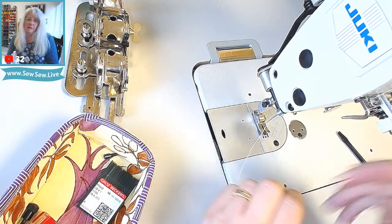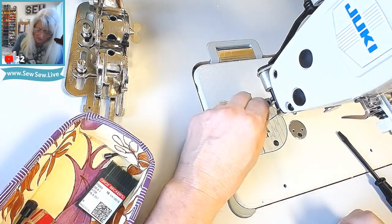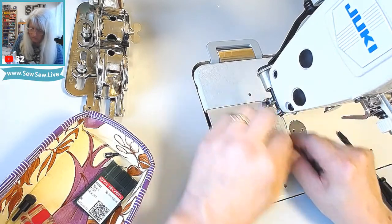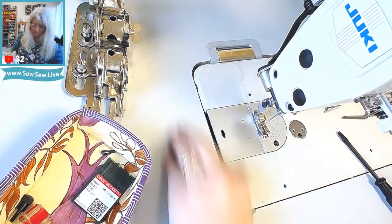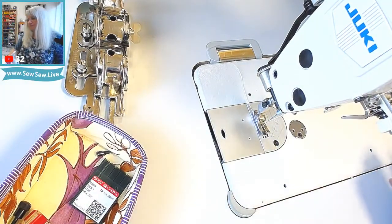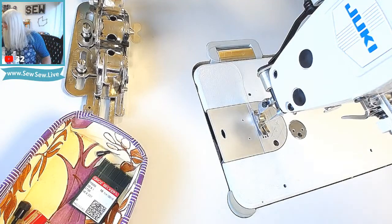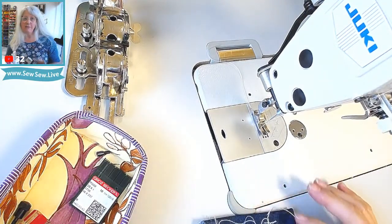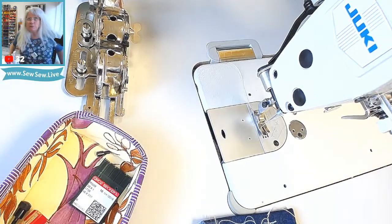Oh, here's my other tip. If you are wanting an industrial machine and you haven't bought one yet, I would explore industrials that do zigzag, because there are some out there that sew straight stitch and zigzag. I've had one. It was an amazing machine. I think it was the Bernina Chandler, very old. It was a long time ago that I had it.